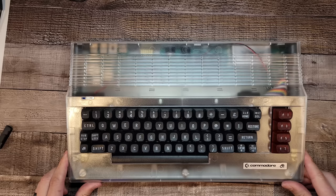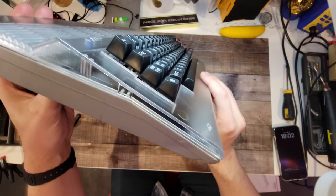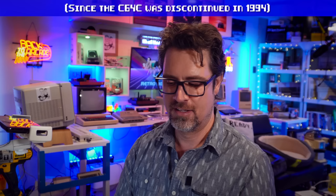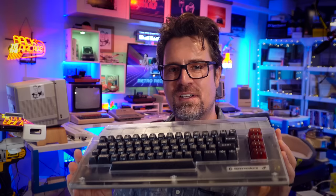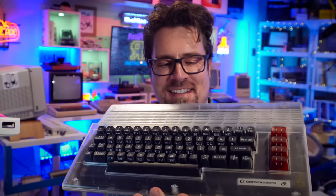The other thing I like about these cases is they are push clip. You don't actually have to screw them in if you're always in and out and shaking it all about. And this actually looks rather nice in this two-tone, doesn't it? Silver and see-through. What do you mean my parts are showing? Oh my, that's beautiful. And I just realized for the first time, possibly in history, I'm holding a 100% brand new Commodore 64 with all new parts that you can buy off the shelf.